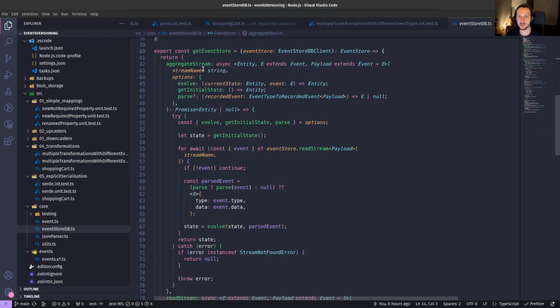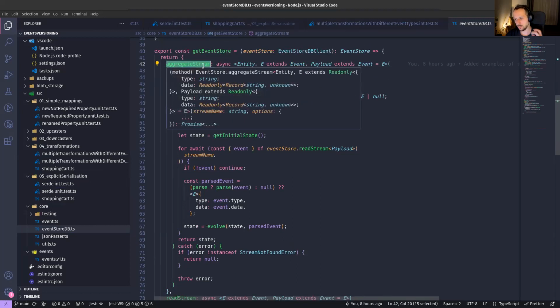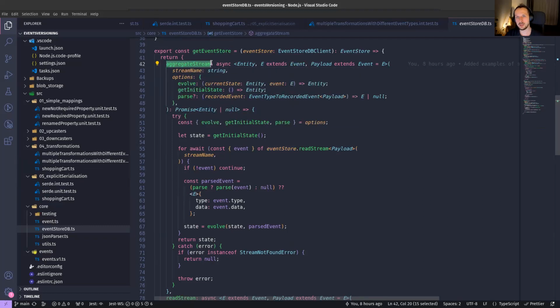Let's say that we have the method aggregate stream. Aggregate stream is a way that we are building the state from events. The first thing that we are doing is creating the default object. It might be created by a default constructor or some function that we provide. Whatever we do, we are creating the default state.